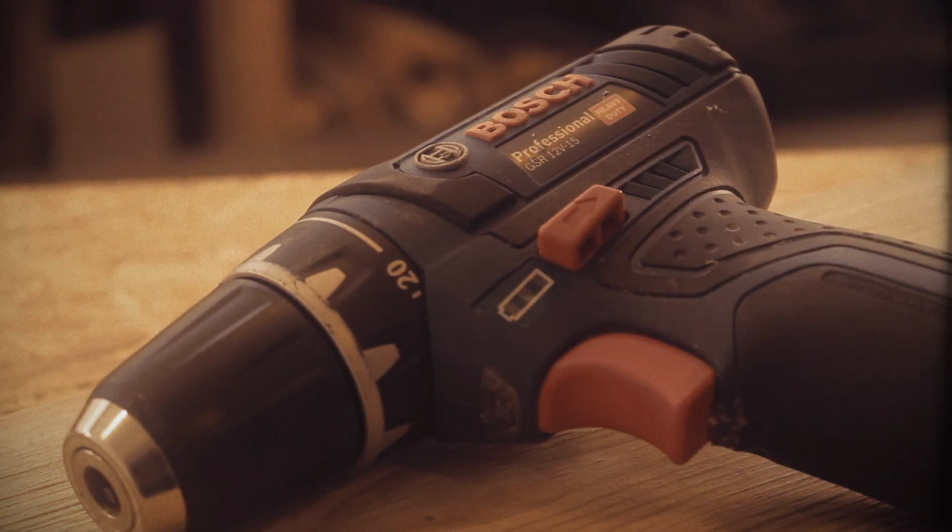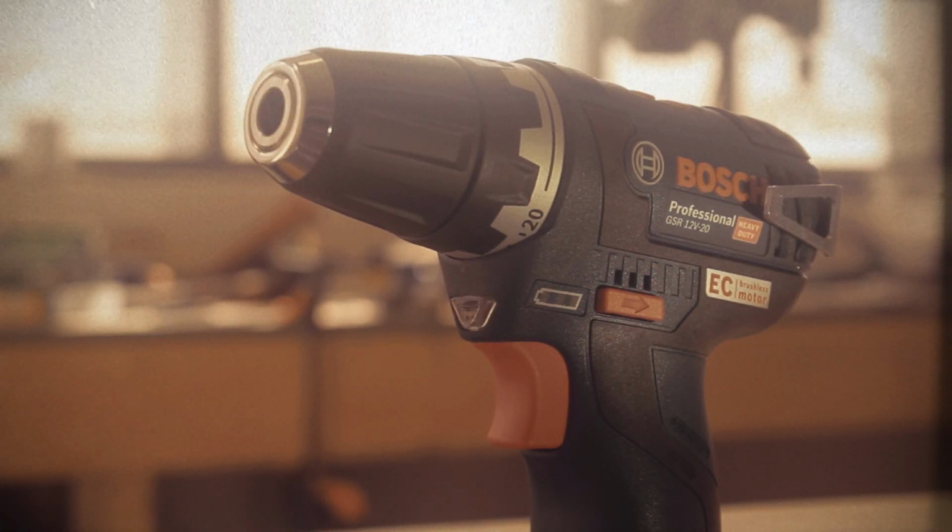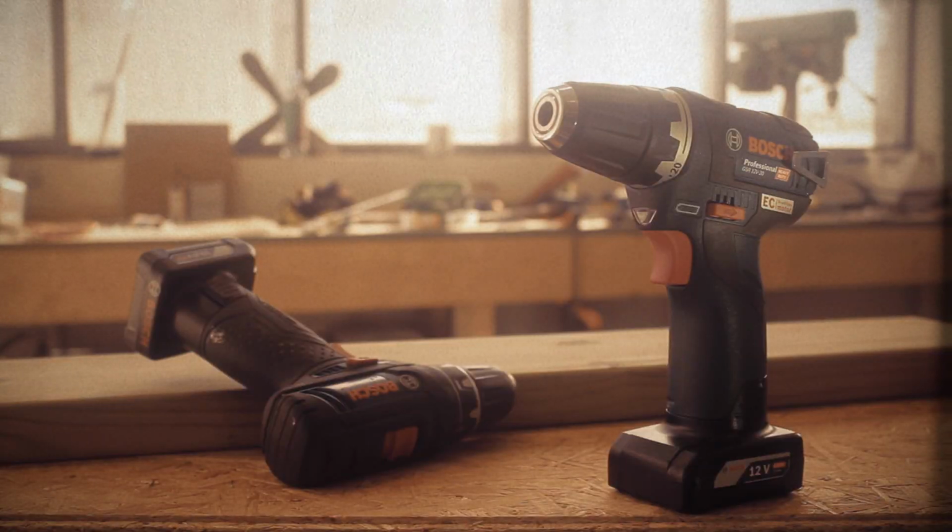As for power, the older model is rated 30 Nm hard and 50 Nm soft torque, while the new brushless model is actually rated a little less at the hard torque at 20 Nm, but has 18 Nm on the soft torque. Hard and soft torque is not speed 1 and speed 2 like many people seem to think. It's based on the hardness of the material you bite into, like pine and steel.